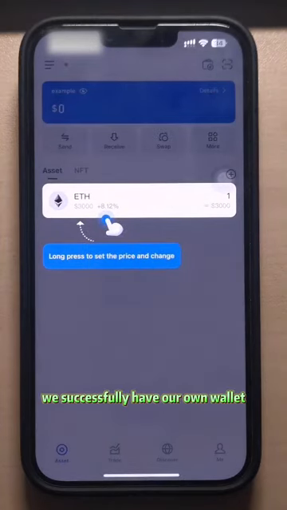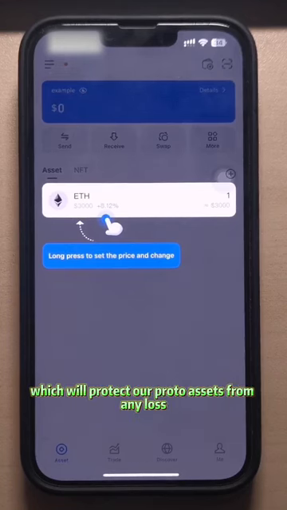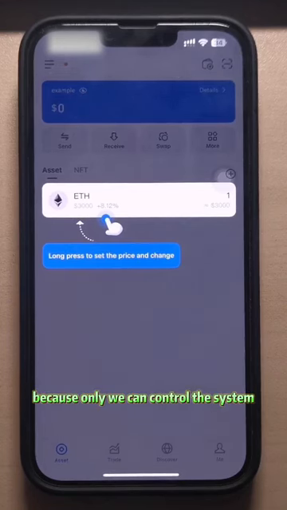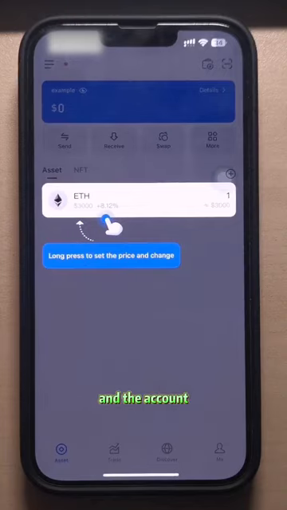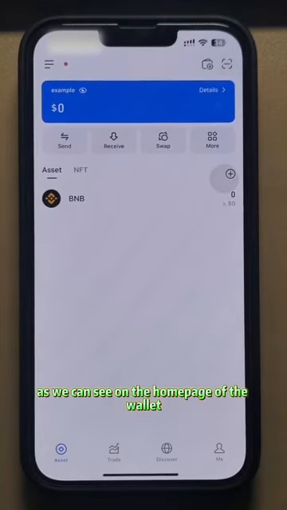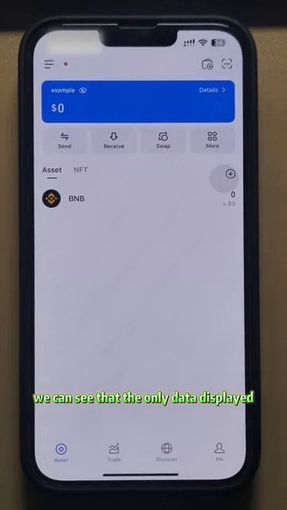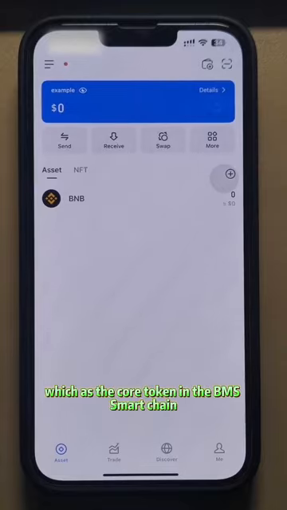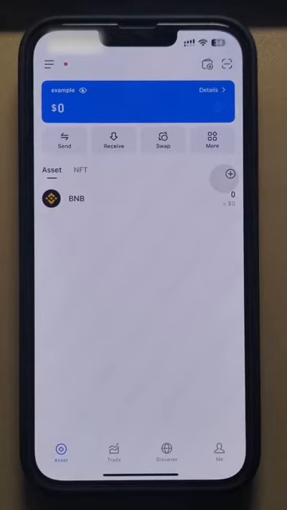Now we successfully have our own wallet, which will protect our crypto assets from any loss, because only we can control the system and the account. As we can see on the home page of the wallet, the only data displayed in assets is the BNB token, which is the core token in the BNB smart chain.